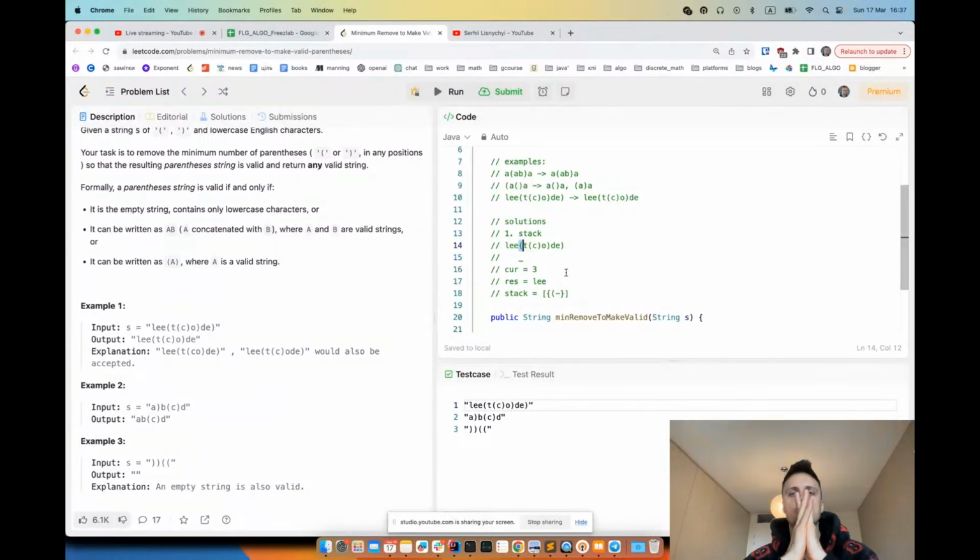Okay, let me think. So if I have an open parenthesis, then I can put this open parenthesis like here, like open is equal to 4. So it would be like a pair. Yes, it would be like a pair.